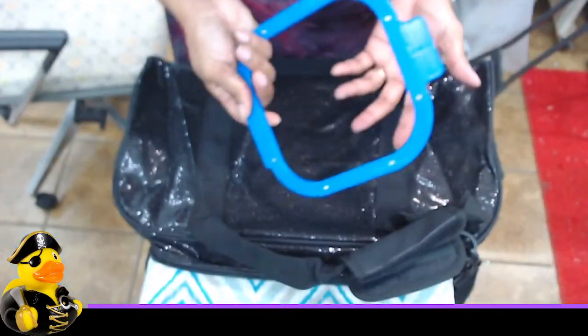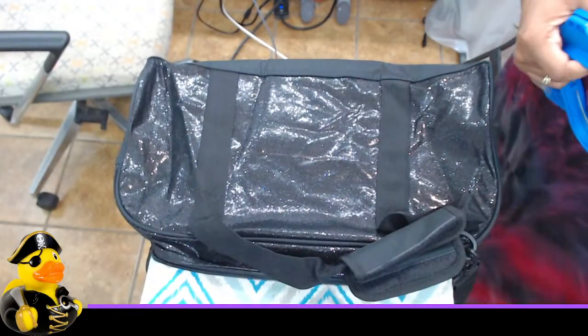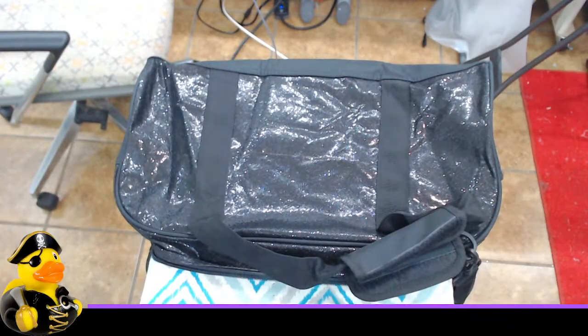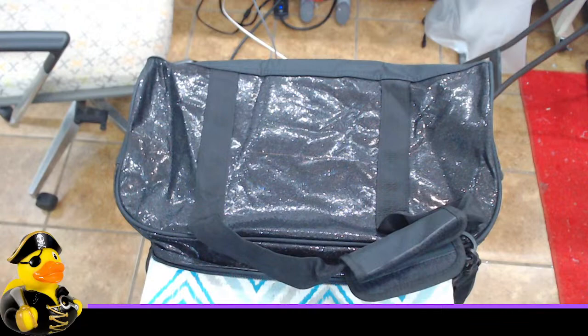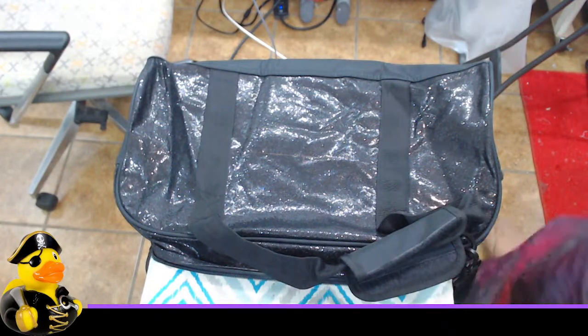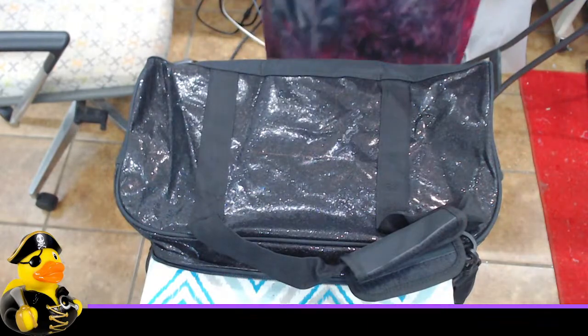Actually, this is the wrong hoop. Now that I think about it, let me not hoop it with this one. This one's too small for that design. I'm about to mess up. See, about to mess up with y'all on the camera. Oh, my goodness. We can't do that. So these darn bags cost entirely too much money. I was sick as a dog when I realized I had to pay $30 for a stupid bag. But I'm going to try and take the stitches out and see if I can't save it.